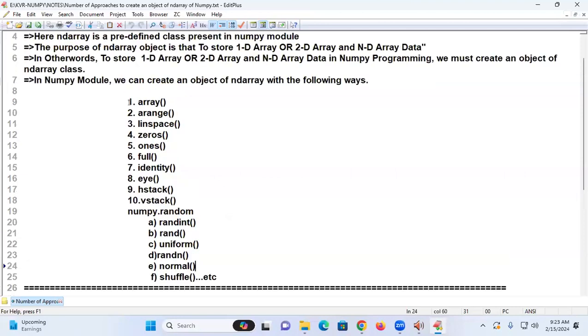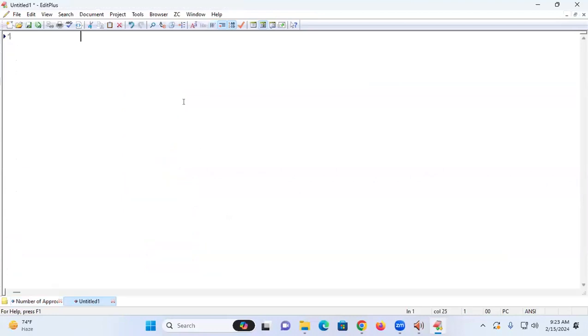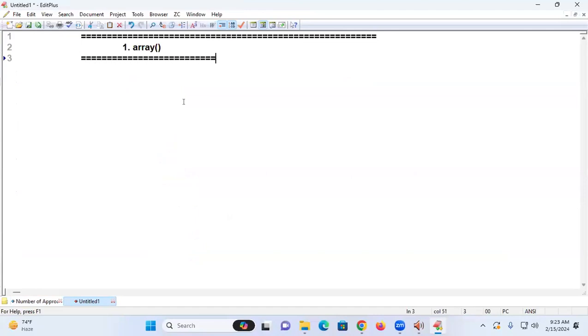So first we'll go for array. We are going to discuss what array is. Shall we start now? Very, very important, students. It is not difficult, it is very simple, provided we know Python perfectly. Otherwise, you will have some difficulty, there is no doubt in that. Now I'm going to start with the use of this array, and then the syntax.